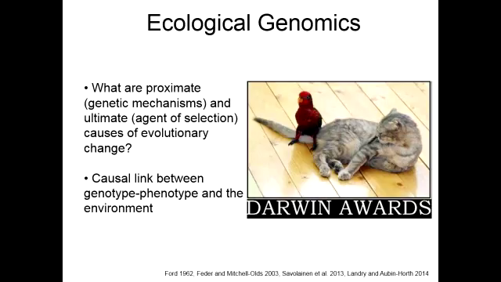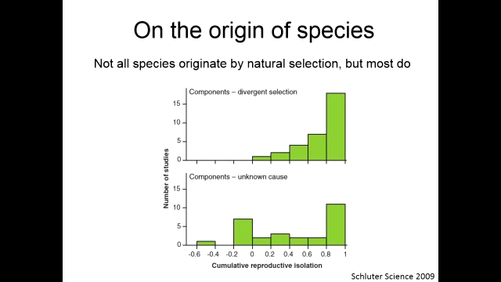So why do we need to find a causal link between gene, phenotype, and the environment? Well, it's not only in terms of determining that fit between form and function. Why are organisms so well suited to their environment? It's also because that same process, natural selection, the driving force of all of this, is also associated with the origin of species. And increasingly, we're appreciating that most species seem to originate by means of natural selection. So it's also important in the context of speciation.